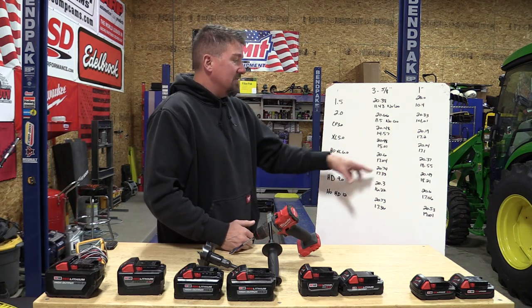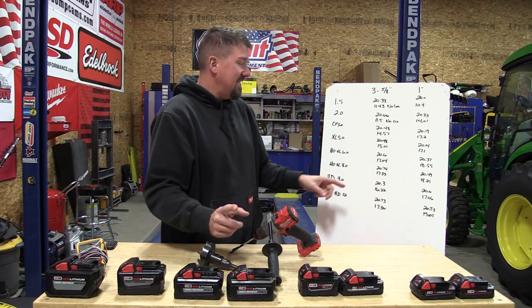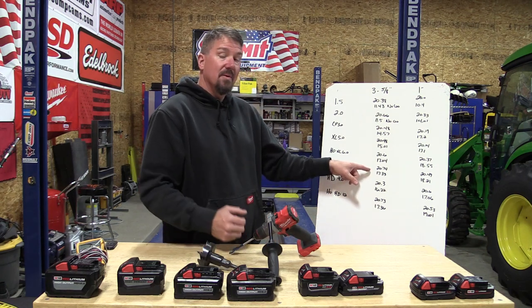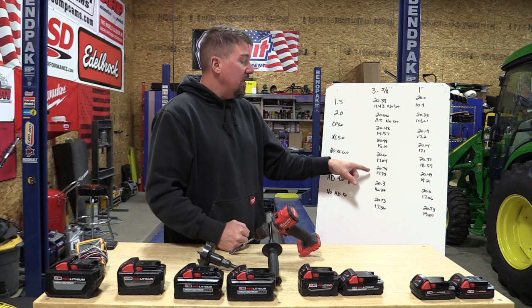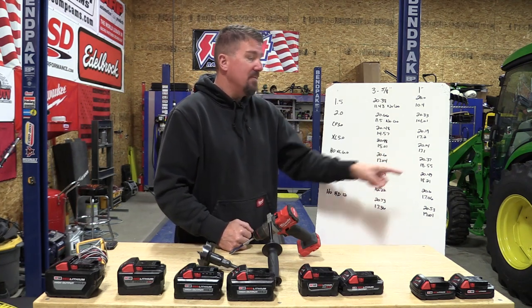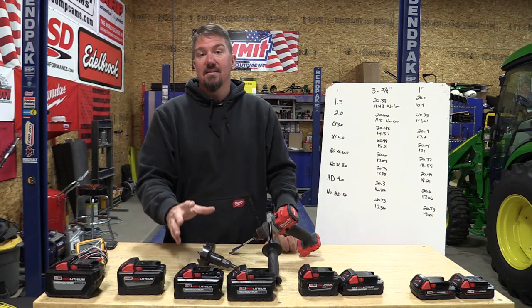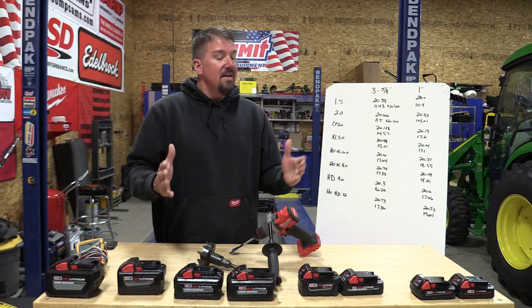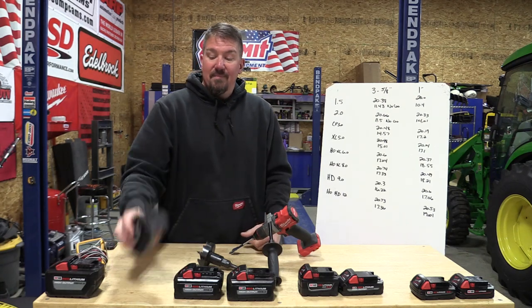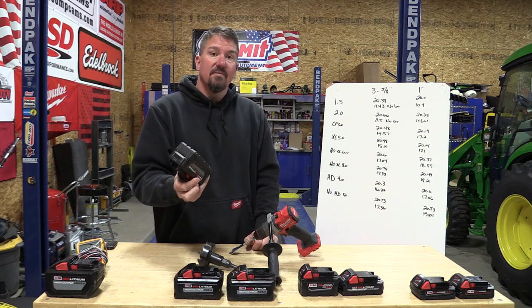Realistically here, the numbers are so close when it goes across, you could use either one of these, but it seems like the 8 was a little bit more punchy with the larger bit, where the 6 was a little bit more happy with the smaller bit. If that's a difference in battery cells, or if that's a difference just in the wood that we were in, still close, but this 9 amp hour battery, to me, works well in a lot of different situations.